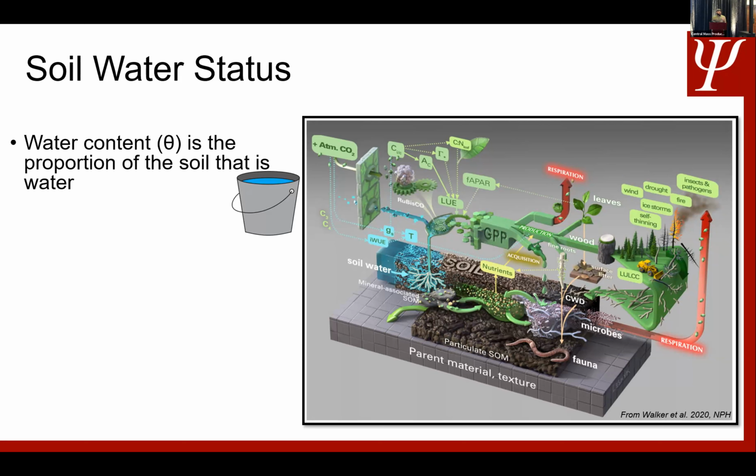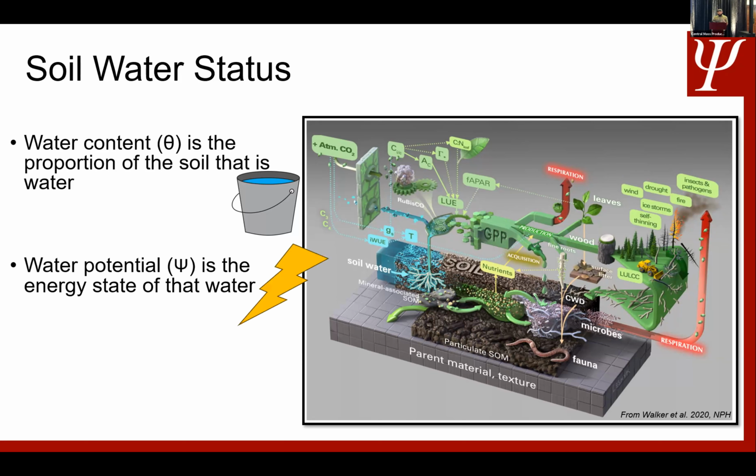But that really tells us the status of the soil and how much water is in the bucket. The other major, really important water status parameter is soil water potential. And water potential is a much more complicated measure to create because it's a much more integrative measure. When we think about soil water potential or bulk water potential, we think about the proxy of osmotic water potential, how many solutes are in there, how much energy is allowed to move between there.